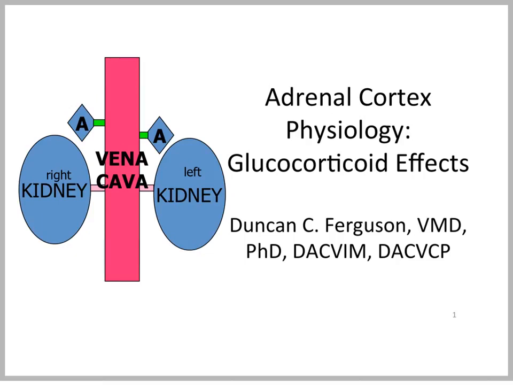This unit's going to be a little bit longer, but I wanted to give you basically the whole picture of the things that we see clinically, and I think if you understand what we're talking about in this unit, you'll be in very good stead to understand what to expect with regards to how glucocorticoids are used in the body to sustain normal physiology, but also what happens when the hormones are lacking or in excess, and that's really important for a clinician.